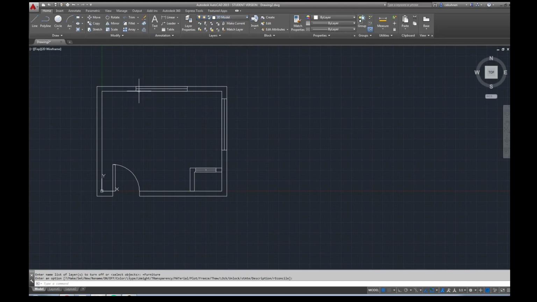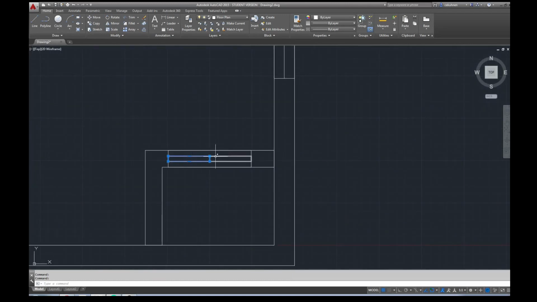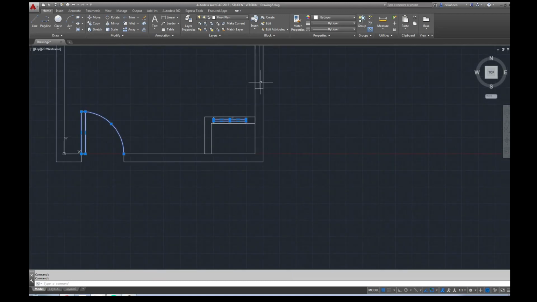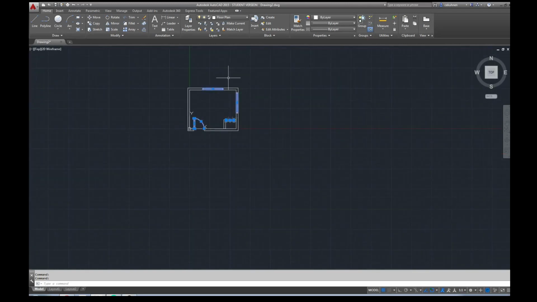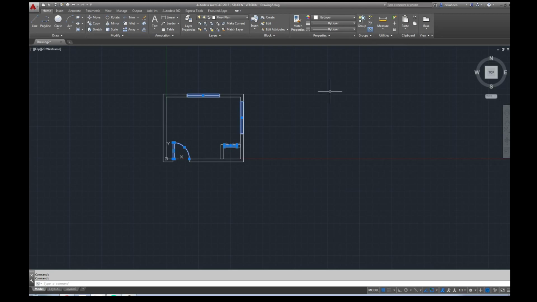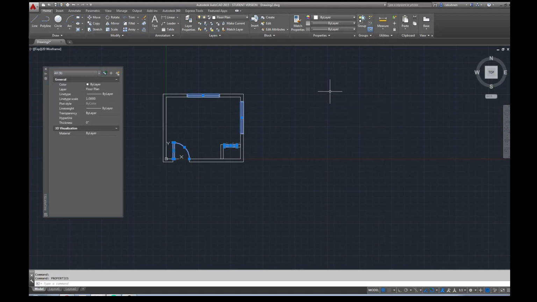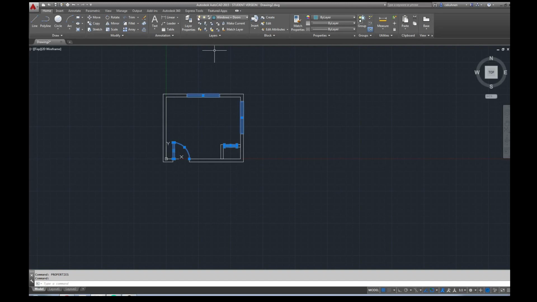And here right now I notice actually this stuff maybe should be moved to a different layer for better clarification. So, and then let's go to property, say walls and doors. Okay, great. Back to 3D model.